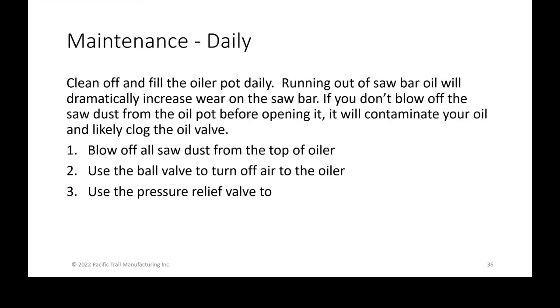So, diving into some of the maintenance. You daily want to clean off and fill your oil pot. In the oil, you want to make sure it never runs out of saw bar oil. If it's more than half full, you probably don't need to fill it, but you want to check it every morning.